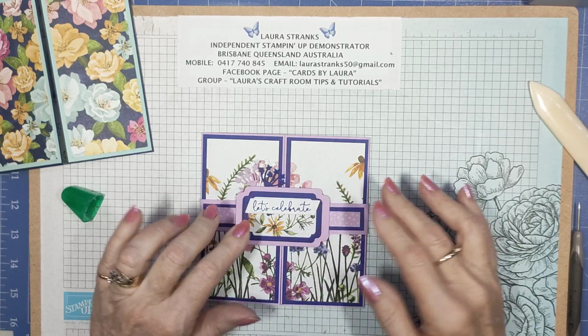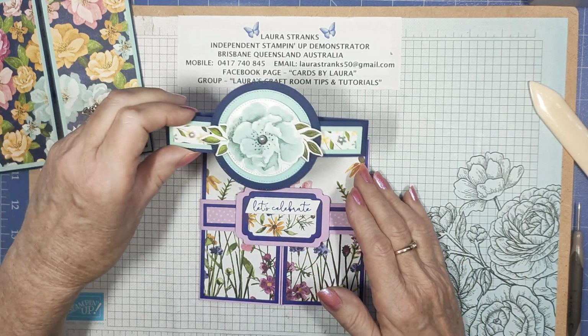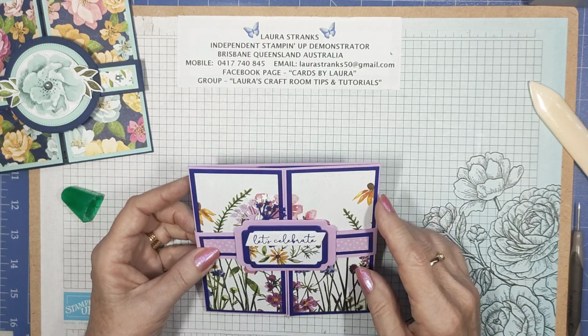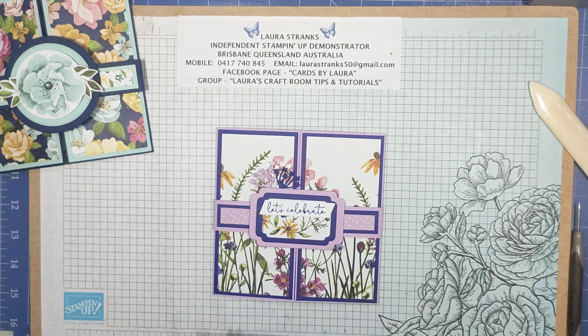I didn't get any embellishments out, but I'll put them on later. I'll put a few embellishments the same as this one. There are some nice pastel pearls that will go nicely with that. So I'll put them on later. And that is it.